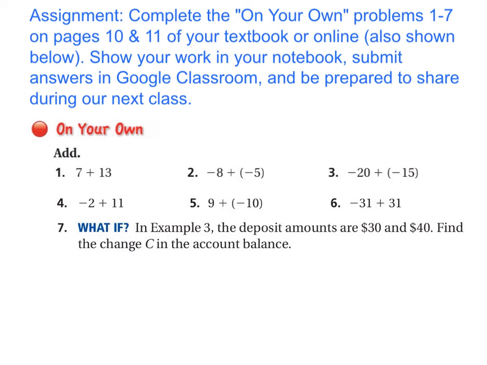Your assignment for this lesson is to complete the On Your Own problems 1 through 7 on pages 10 and 11 of your textbook or your online textbook. They are also shown below. Show your work in your notebook, submit your answers in Google Classroom, and be prepared to share during our next class. Remember, if you're having trouble with these, just hold on, ask me questions in class, or wait until after we do the foldable and then try to do them later. So if you don't understand how to do them completely, that's okay. What I want to see is some effort. So try your best to do them, and then if you're confused, it's okay to wait.